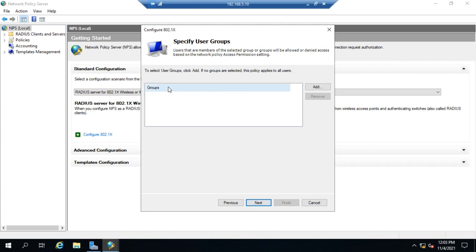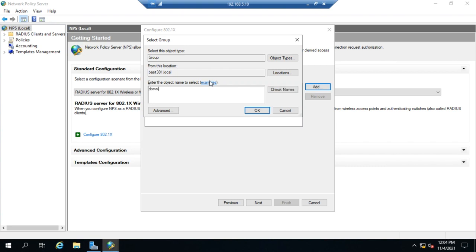And then which groups? Users that are members of selected group or groups will be allowed or denied access based on this policy. So we'd add our group, and I'm going to go ahead and add domain admins here just because it's going to be fast and easy. But I could choose domain users or specific groups that are going to be subject to this policy as well. And this might take a little bit because my domain controller is being very occupied at the moment. But while it thinks its way through that, we are basically just walking through a wizard that builds the configuration for us.